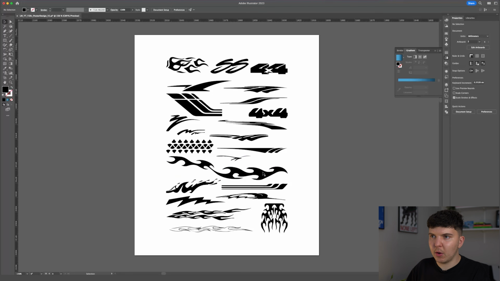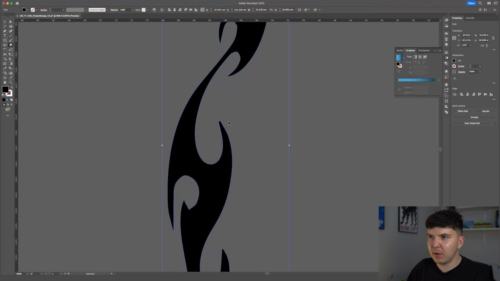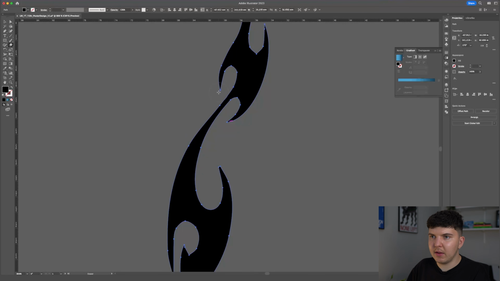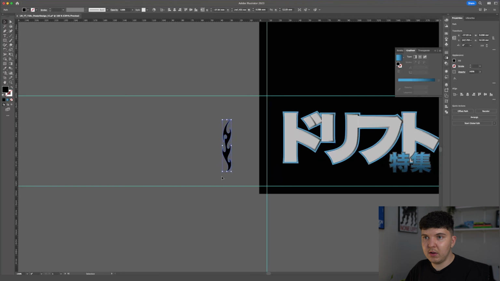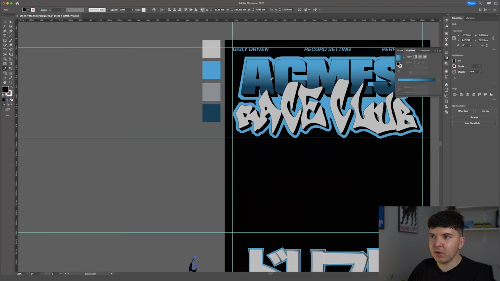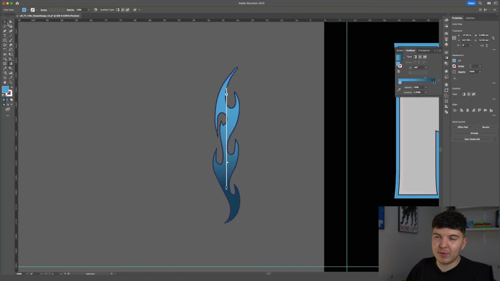There are these sort of flames, I was thinking. I move them in, they're a bit long. Maybe we can cut that down. I'll just edit this vector and trim off the edge, make it a little bit lower like so, and then should we try the gradient again? I don't know. I feel like gradient will work nice on a flame. Don't feel like it really stands out.